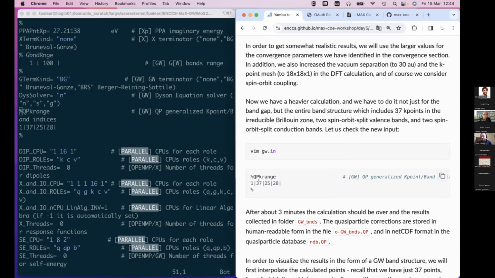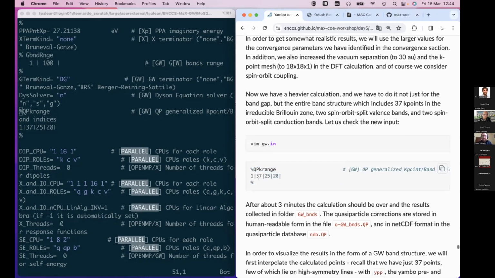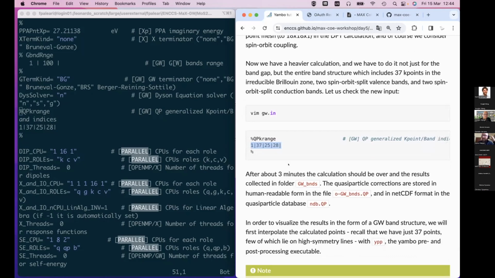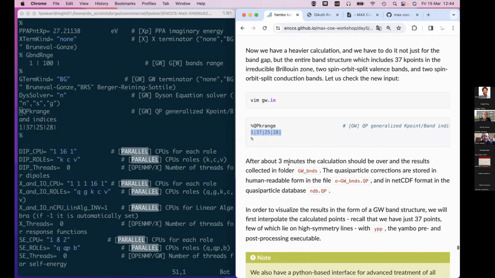So this is what we are doing here. And this increases, of course, a lot the computational cost. It should be considered. So, if you want to not just plot a band structure, then you have to be prepared for a typically long simulation, but not so long now that we are running on GPUs, right?